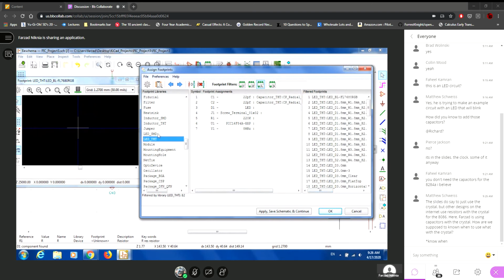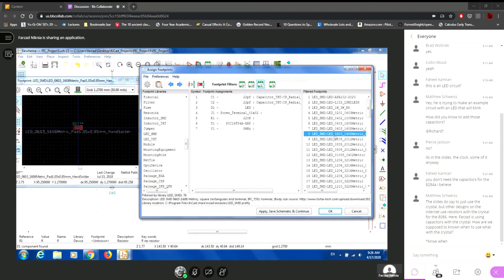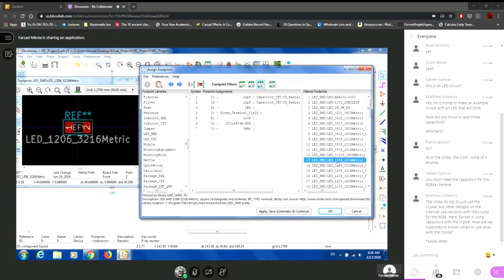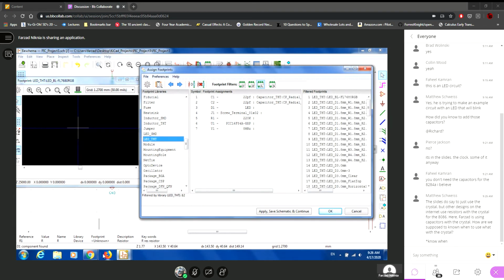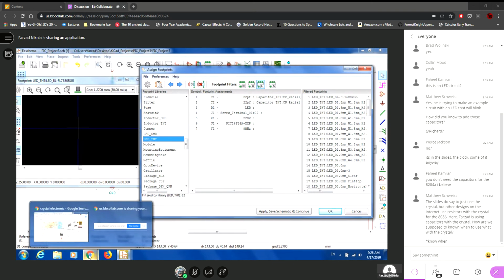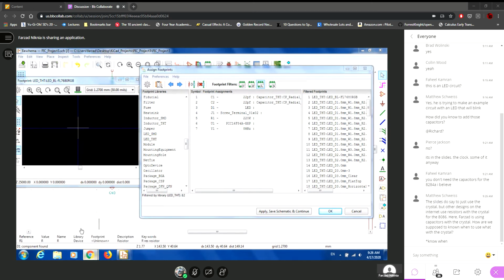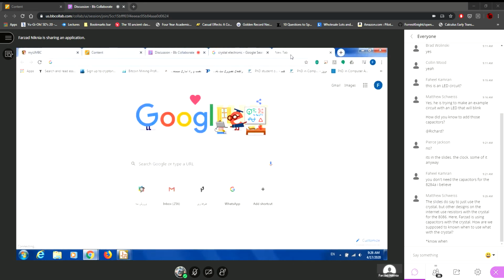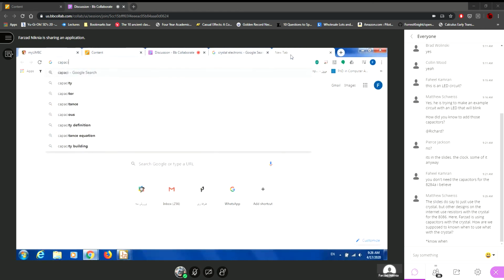Actually, the difference between SMD and THD is that in SMD, the components are very small and it's mostly just on one layer of your circuit. But in DIP, all the components have some parts that could go inside the design. For example, we can see the difference for the capacitor.